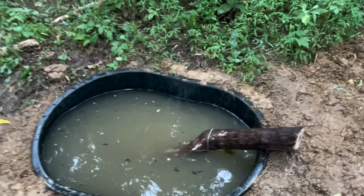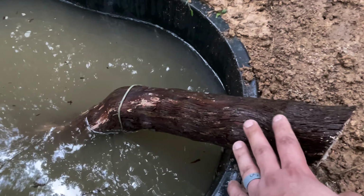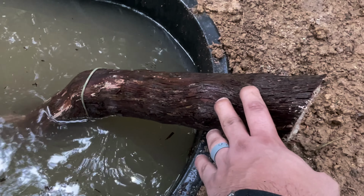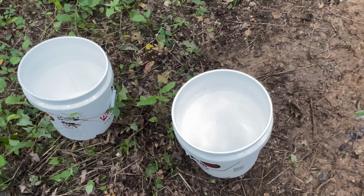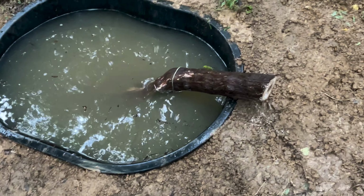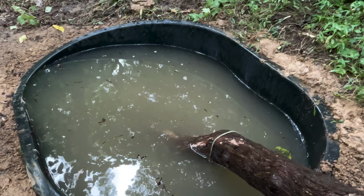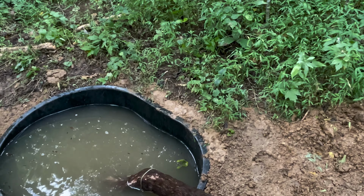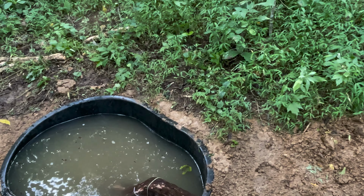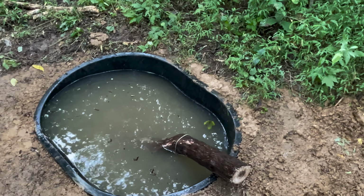Alright, there it is. Water hole is done. This thing is sturdy, ain't going nowhere. We got it tied to a rock down there, so it's good. Old school, 5 gallon buckets. And it looks pretty. There you go. You can see the incline in the ground. And all the water from the rain will be running down here, and it keeps it filled up. Alrighty.